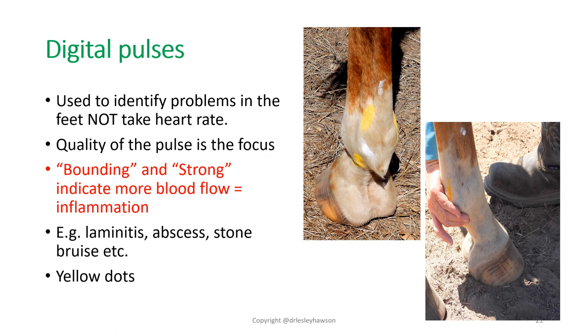To feel the digital pulses, you palpate the blood vessels that travel over the top of the sesamoid bones or just below the sesamoid bones at the back of the fetlock going down onto the pastern. They are the yellow points in these pictures. Just like the pulse point under the cheek, you can palpate the little tubes that are the blood vessels with your finger pads. You do have to practice to get this sorted. I have more success with the vessels under the sesamoids, down onto the pasterns.